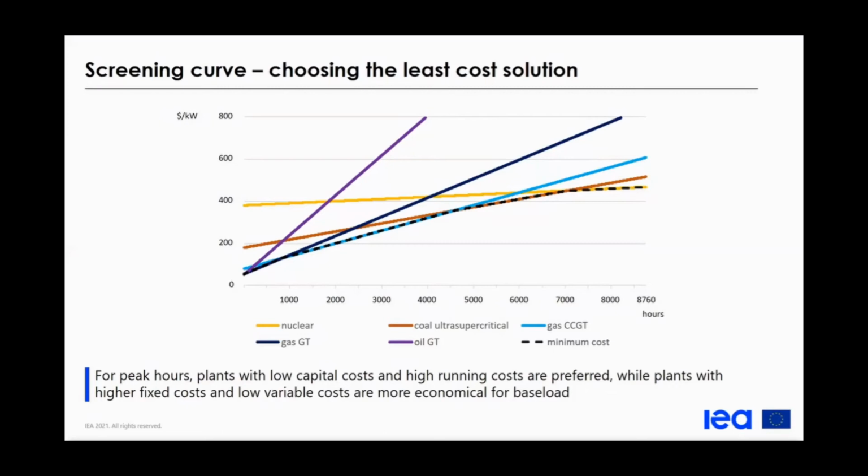Another point is that this curve is valid only for dispatchable plants, and therefore wind and solar PV cannot really be included. They run when the wind blows and the sun shines, so they don't fit very well in this traditional categorization of baseload versus peaking plant technology. So the question is, for these technologies, can we really compare the LCOE to dispatchable technology? That's one of the limitations of LCOE, especially for renewable plants.